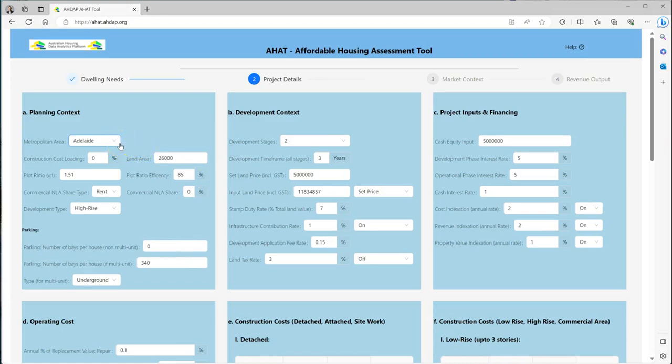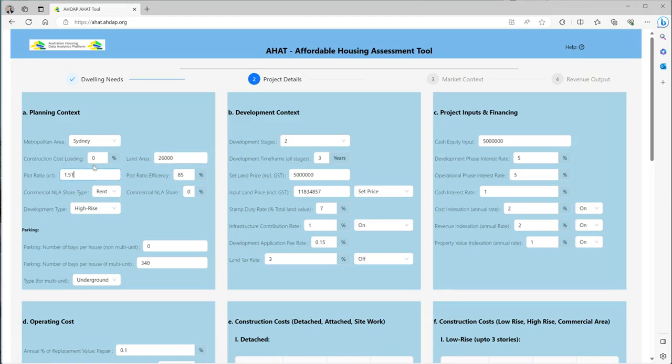This approach is based on construction cost guides, the Rawlinson construction cost guides, such that the figures that we can draw from there are all based around different state averages and position the capital city as the base case. So if we are working in Sydney, for example, we select Sydney. Now, what is the kind of land area that we're going to develop? Put that in, the plot ratio.